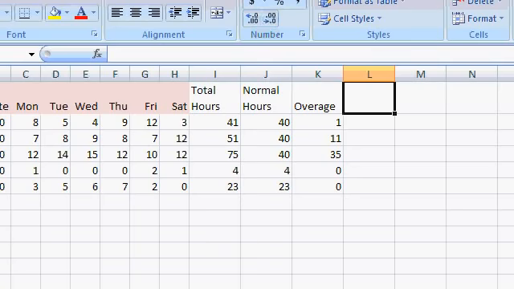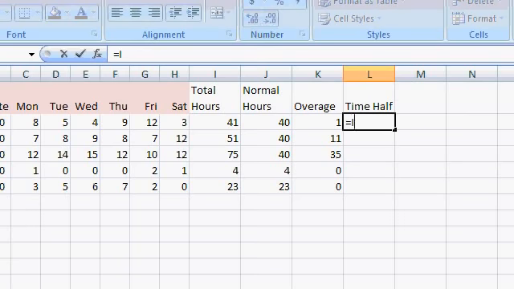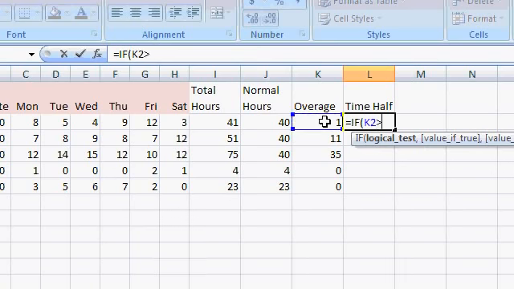So right here, let's just call it time half to keep it simple. We'll say equals if this guy here, K2 in this case, is greater than 10, then put in here 10. Right? If they've got 11, they're only getting paid for 10 of them. Otherwise, it's that value.